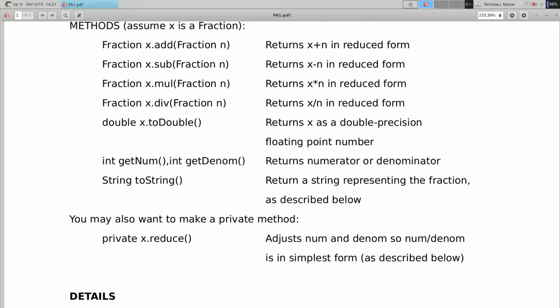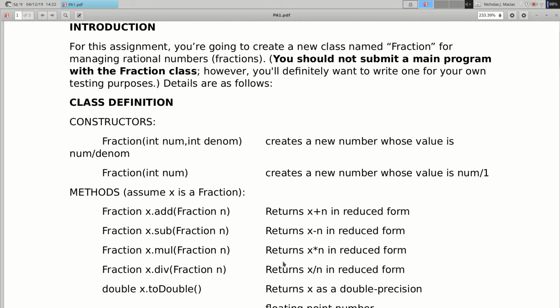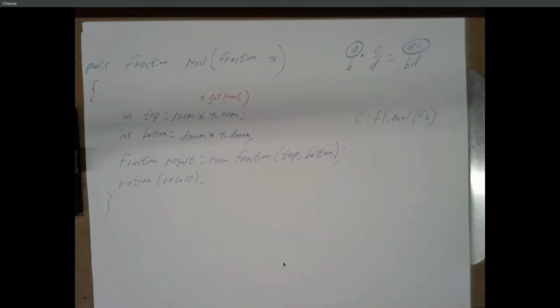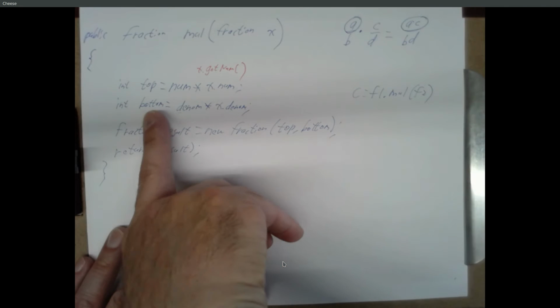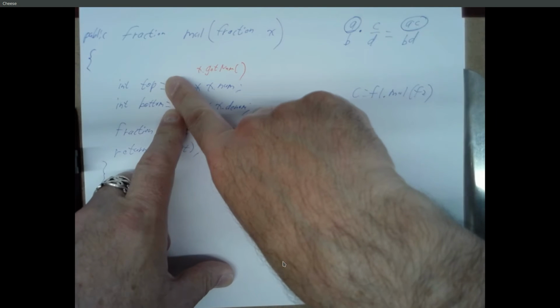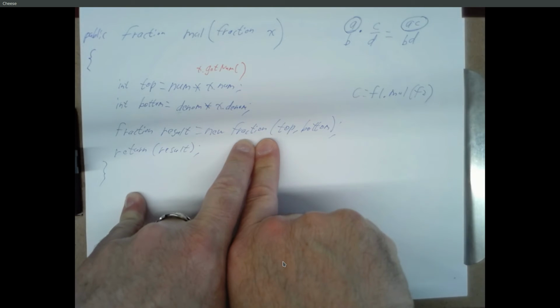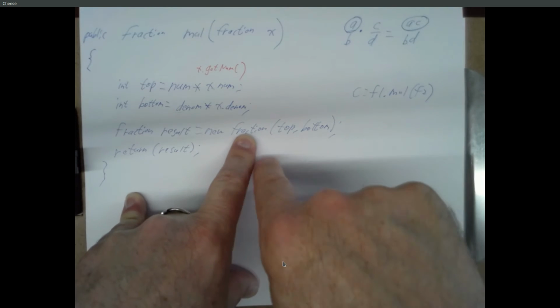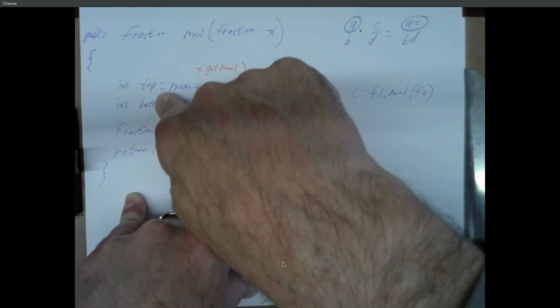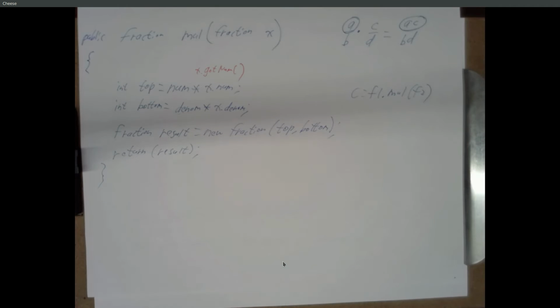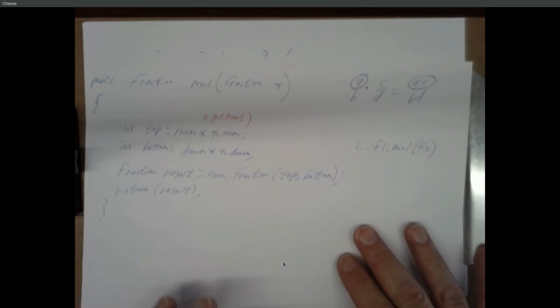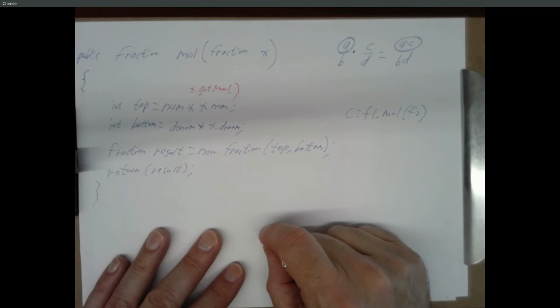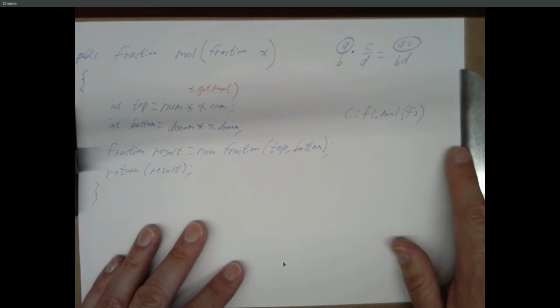So when do new fractions potentially need to be reduced? Anytime we do an addition, subtraction, multiplication, division, or when we do a construction. But if you think about it before you leap, and you look at your multiply code, we construct a new top, we construct a new bottom. Well, we could find the greatest common factor at this point and divide these. But guess what? We're going to call the constructor with top and bottom. If our constructor always reduces to simplest form, we don't need to do anything up here. And in fact, anytime we do add, sub, mul, or div, the last thing we do is we call the constructor to create a new fraction. So if you make your constructor so that it reduces to simplest form, you never have to do anything else. That's the only place you need to do this reduction.